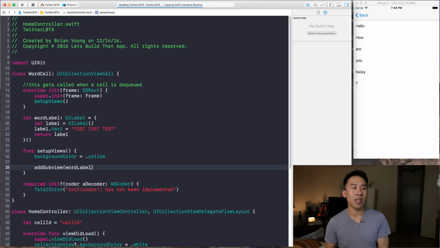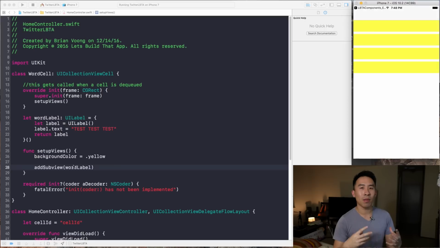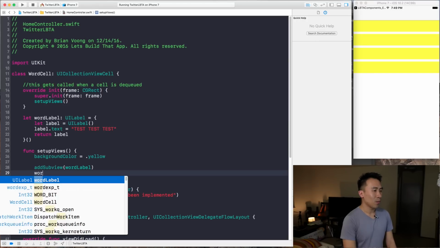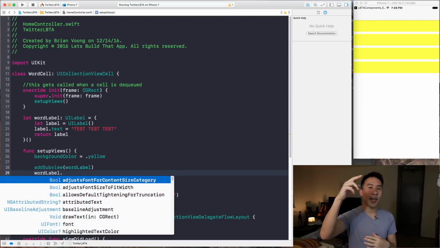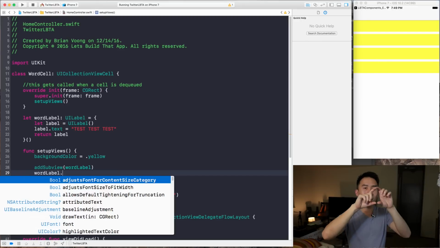And if we run this application now, it's not going to render this word label. And the reason is because we haven't anchored, we haven't placed this word label inside of the cell to make it renderable, I guess. There we go. How do we want to put it onto the screen? Well, I like to use anchors to lay out my subviews. And what I'm going to do is pin the top, left, bottom, and right anchors to the parent, or to the entire cell's anchor system.